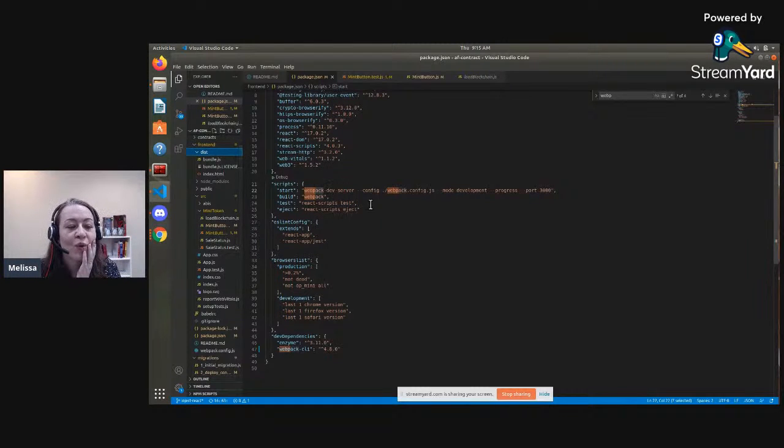So for testing we may need to use something else, like they don't play together. So maybe we use Yarn for testing. It seems odd to me to mix those two, but how can we use them? So that's the thing to maybe look up: how can Webpack and React scripts test go together?